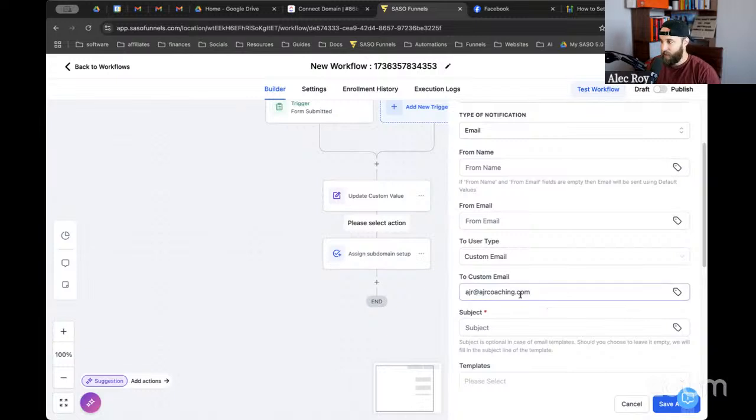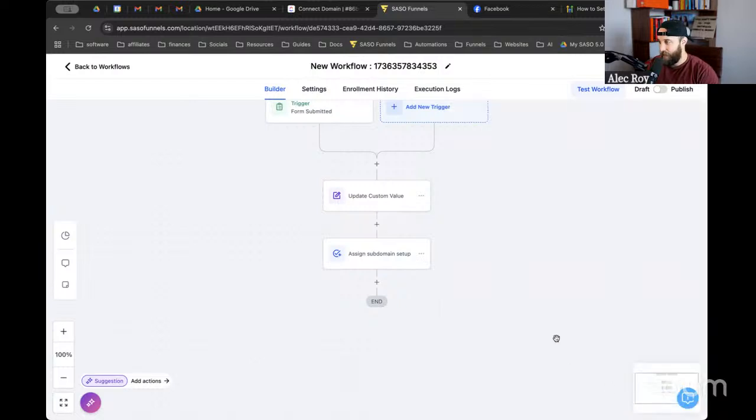And what's cool is if you have someone managing your account, or if you're like a secretary, or maybe you want to email it to the head of your sales team, right? So maybe you want to send it over to sales at say so funnel, right? It's not me, or maybe onboarding at say so funnel, or maybe it's like team at onboarding dot say so, whatever that team is, you can email it to them, and then they can email saying, hey, action needed, go ahead and do these tasks, right?